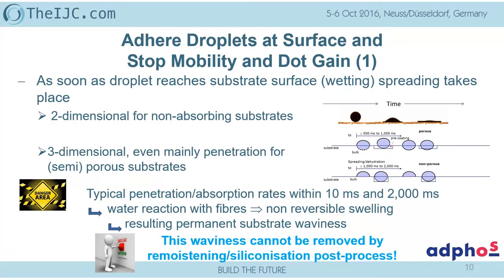Coated. In a lot of applications, we have a partial porous or fully porous substrate, and there we have a three-dimensional spreading. In graphical arts, in the older days, that third dimension was even the preferred way of drying. Take a porous substrate, let the water in, and we don't need a dryer. Wait as long as possible. We don't get smearing on the support rolls. That's the best paper to run with. Maybe at low speed, at low ink coverage, and at low print quality.